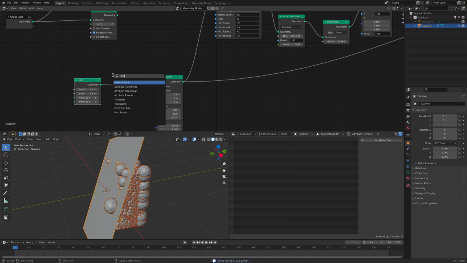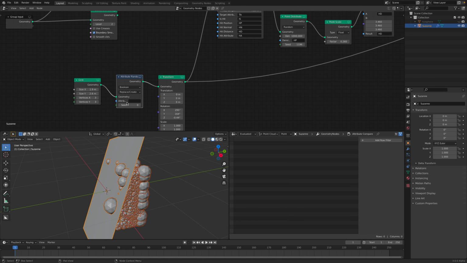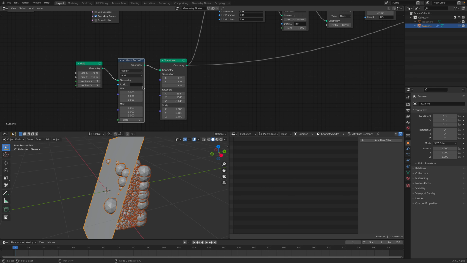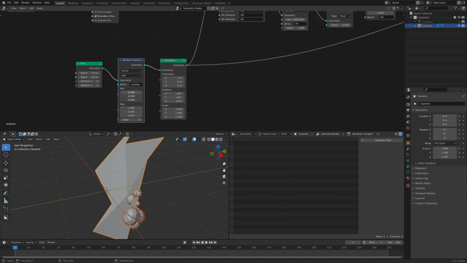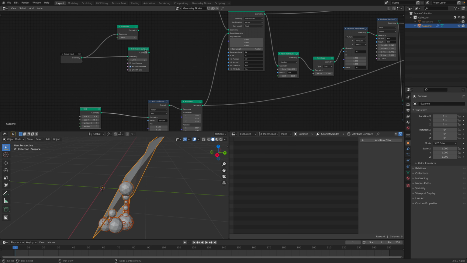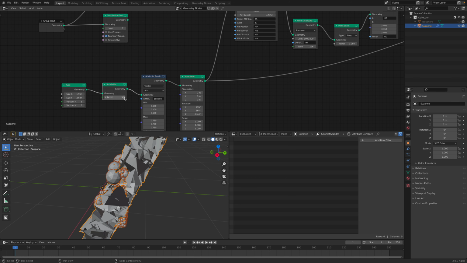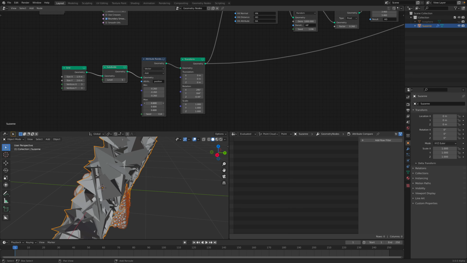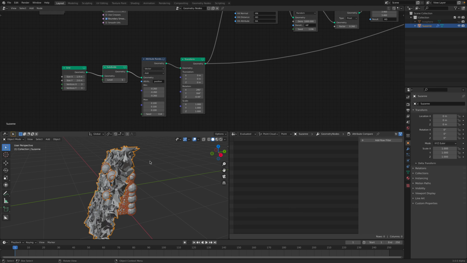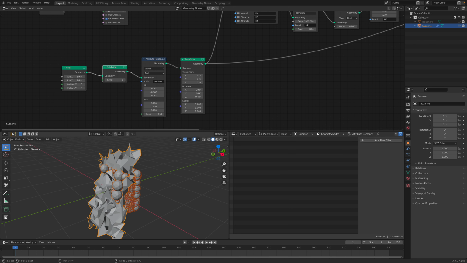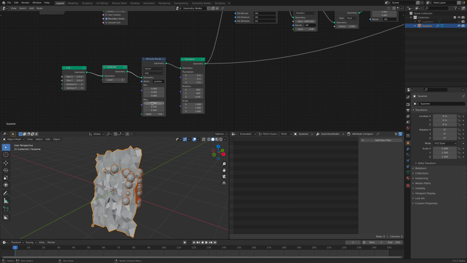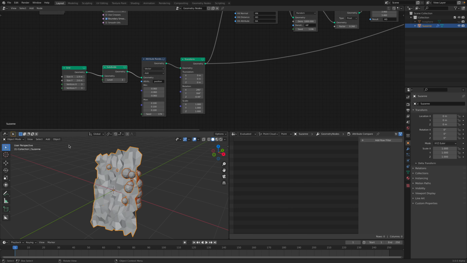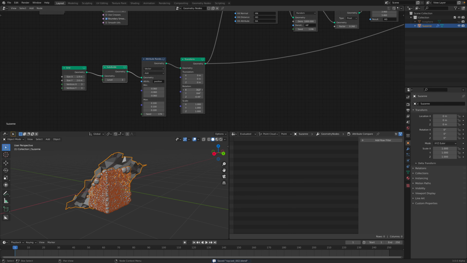We can try. I can randomize vector, add position. So I'm randomizing the position of this grid. Maybe actually subdivide this grid a little bit. This randomization. So now rotate.